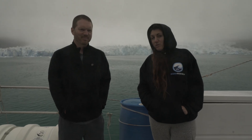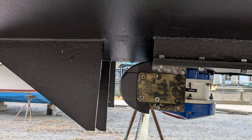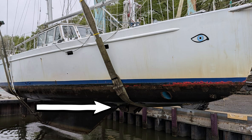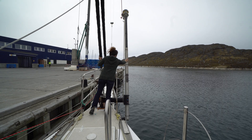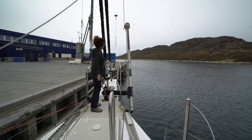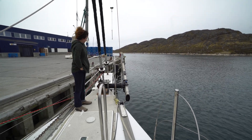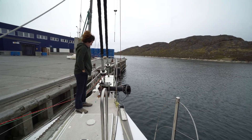During this expedition we're using two different ADCPs. One for the icier, very deep waters — that one is secured deep in the hull under the boat. The other is secured on a pole sticking in the water, used in areas with less ice and shallower depths. The two instruments operate at two different frequencies, giving them two different performance capabilities.